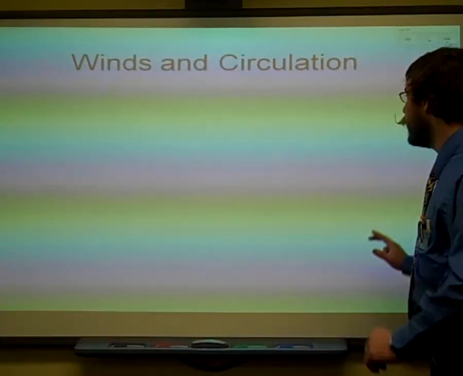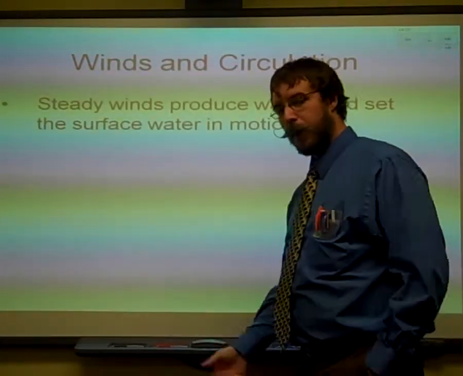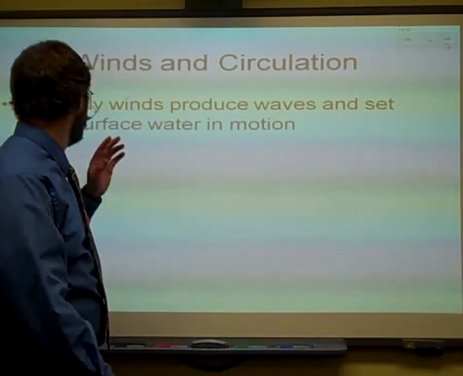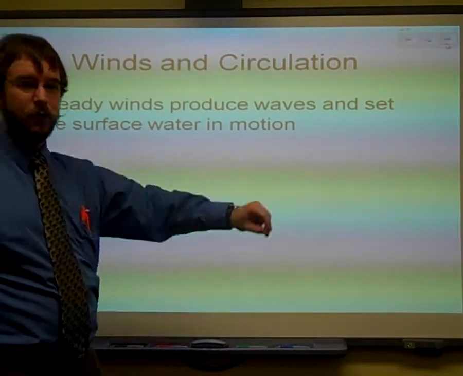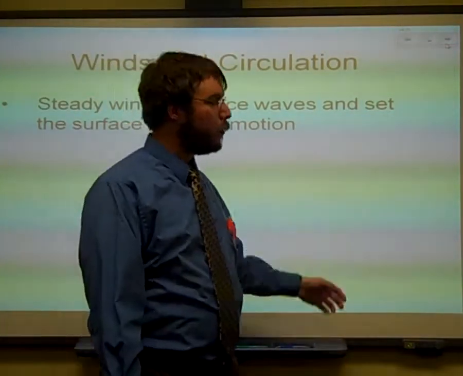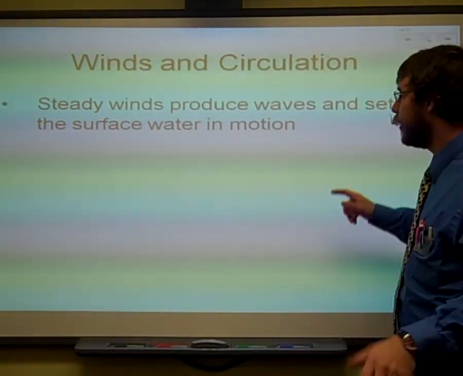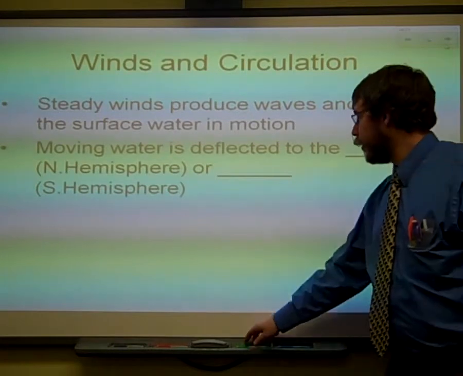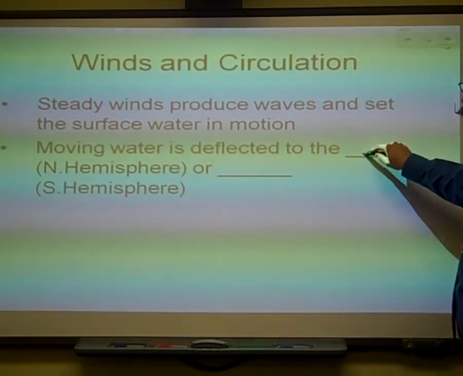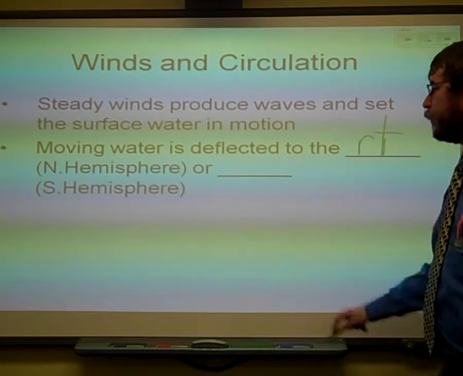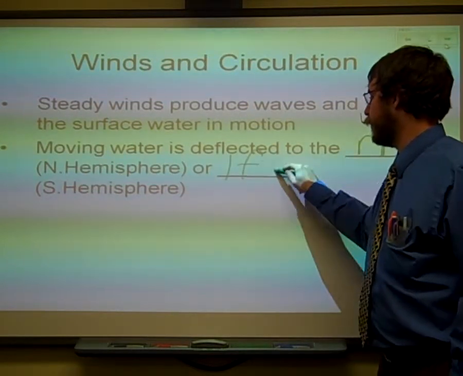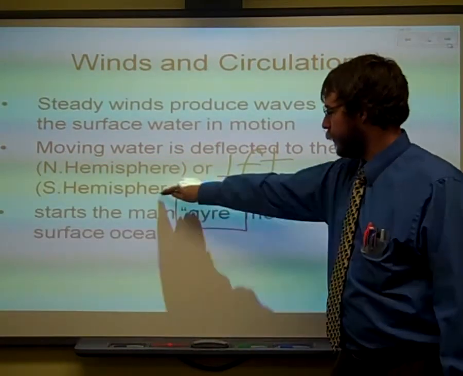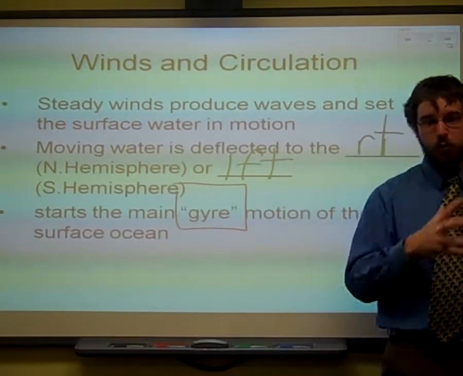So let's talk about winds and oceanic circulation. On the Earth, even though it doesn't always feel like it, there's actually very, very steady winds. Going across the surface, they're called prevailing winds, and they move in a similar way to Willie. They've got the pressure gradient, they've got the Coriolis, that was the picture from before. And so again, water gets deflected to the right in the northern hemisphere, or to the left in the southern hemisphere. And as a result, the wind kicks off in these gyring motions in the ocean.